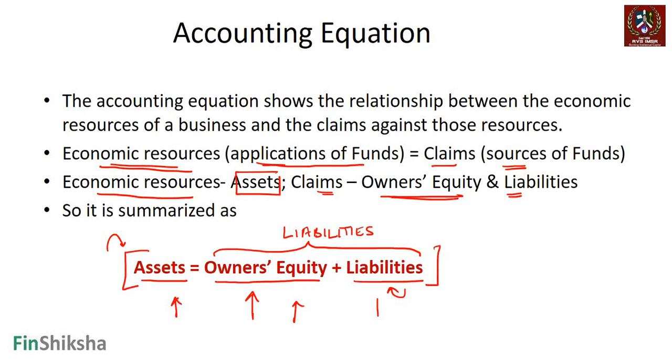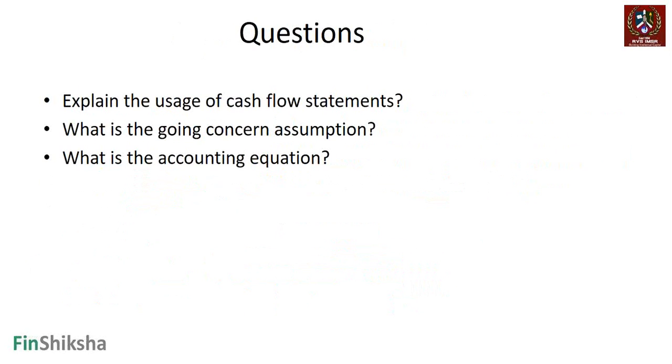So for any transaction that the company does, for example, the company takes another 10,000 rupees of loan, liabilities will go up by 10,000, and on the asset side, the cash account will go up by 10,000. Now the company might choose to use this 10,000 to buy a fixed asset. So fixed asset will go up by 10,000, cash will go down by 10,000, but the equation will remain the same, established, right? That's the end of this particular section.